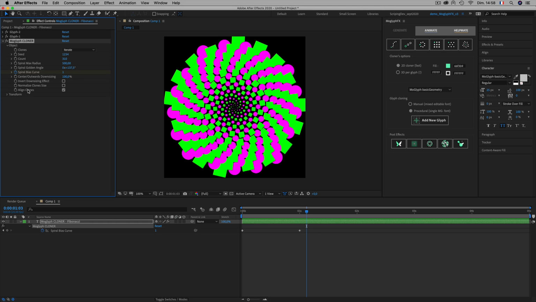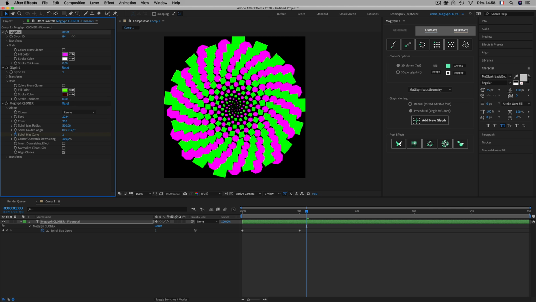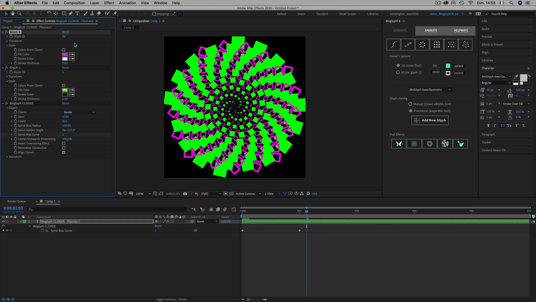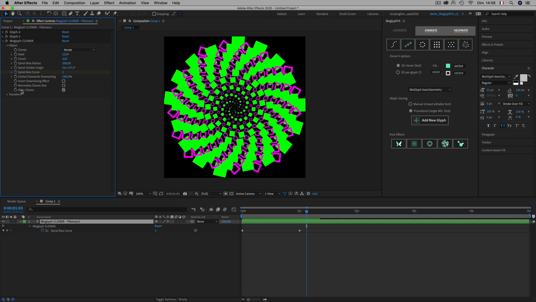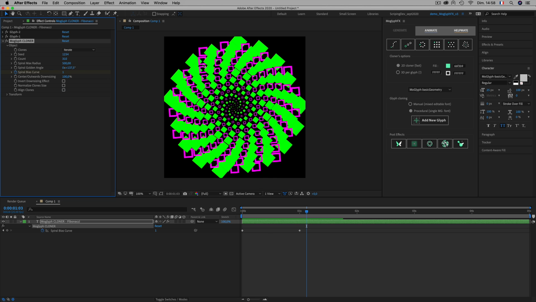option. Sorry, align clones does exactly what it says. Just in order to have something more interesting to see, I will play with different values of glyphs for each shape. So something like this, for example. And as you can see, if I uncheck this align clones here, each clone will be parallel to each other, which can be useful if you want a mathematical symbol to be readable, or if you want to create some kind of carousel, well, you name it, okay?